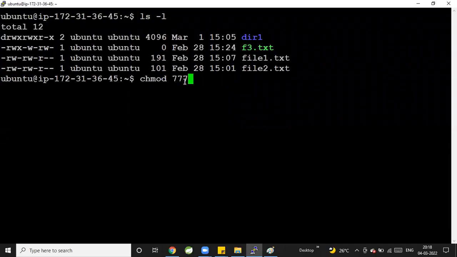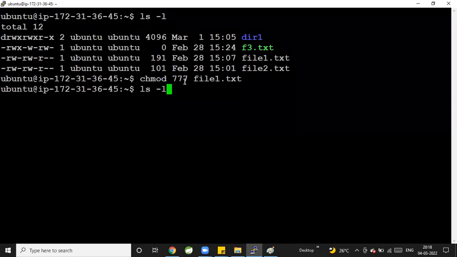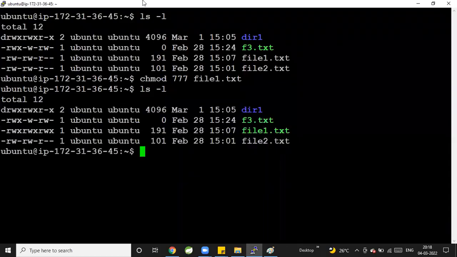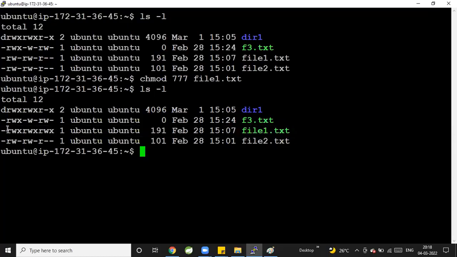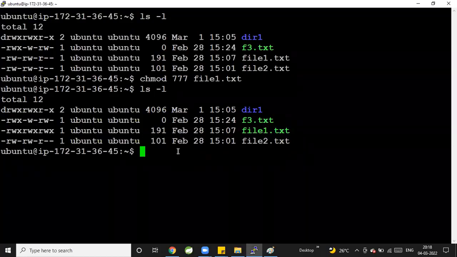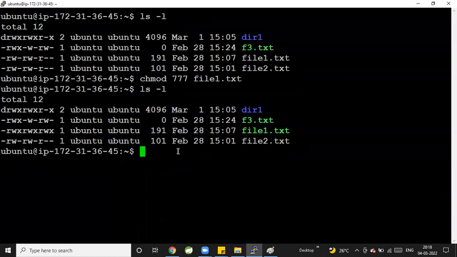Chmod 777 file1.txt. Guys, observe carefully. Chmod 777 file1.txt executed. ls -l. Now, can you see file1? All the three permissions are available or not?